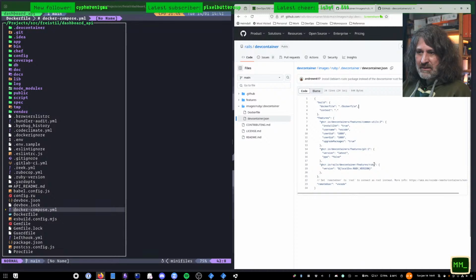And then it has the Ruby feature where you can define which Ruby version you'd like to use, and it's nice to see that it's possible to define that using an environment variable, and the remote user is vscode. Okay. And since all these features reference public features, I guess this Dockerfile alone would already work in setting up the application, I guess.